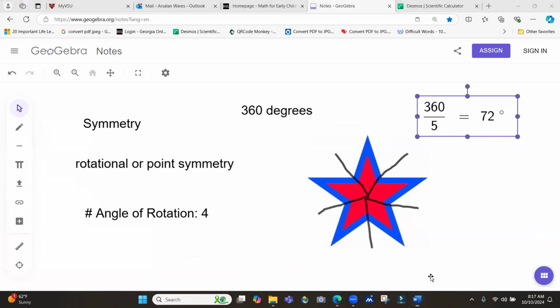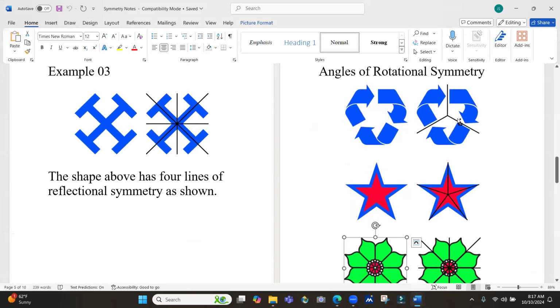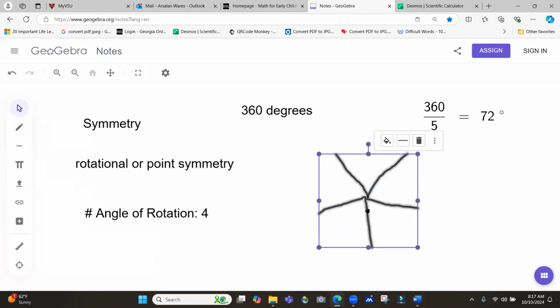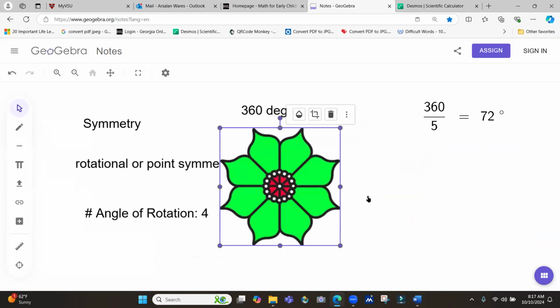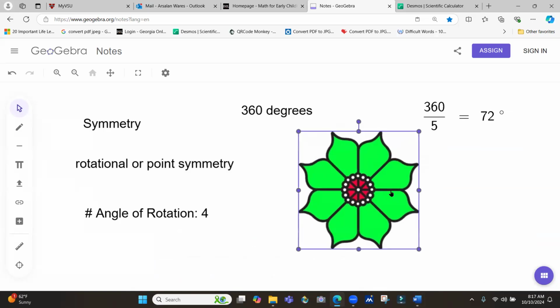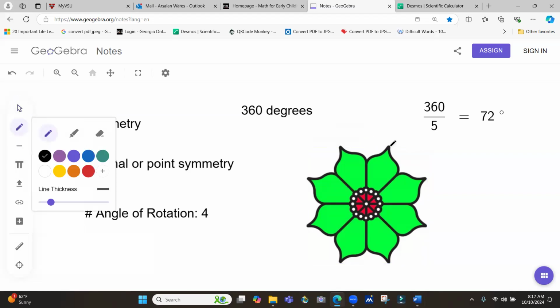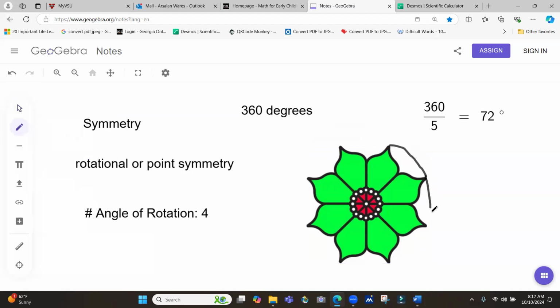Let's do another example. Let's take a look at this one. This shape has rotational symmetry because I can see it. If I take the shape and put it on top of another identical shape and move the top shape like a fan before a full circle, it will match itself several times. What is the smallest angle you can rotate it around so that the shape matches itself? Basically, this should fall here. This should fall here.